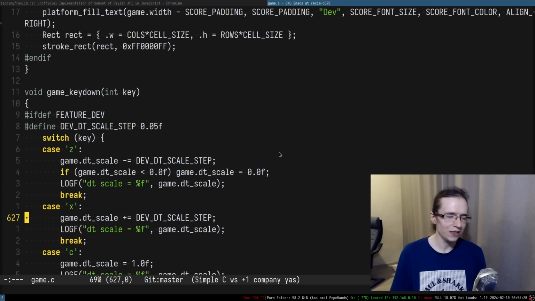So this is more of a platform text width, right? So we take the text, we take the size and everything. And in here we're gonna store it as U32. So we got a width in here, and then we are modifying x that is on the stack because it is a parameter like so. And then we're calling platform fill text, which is not supposed to have an alignment. It is supposed to have just x and y and text and size.